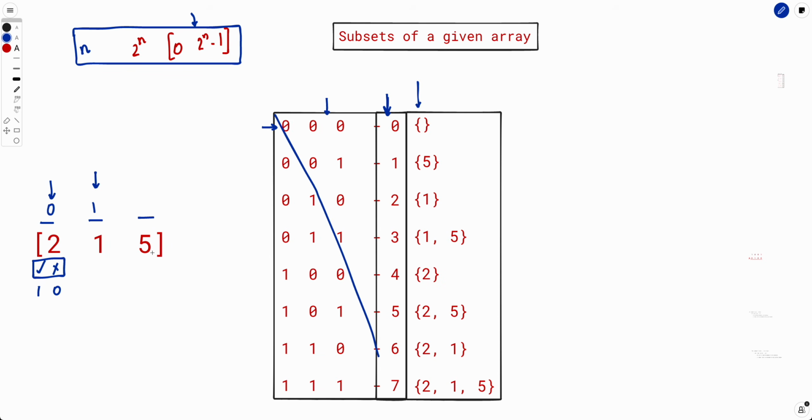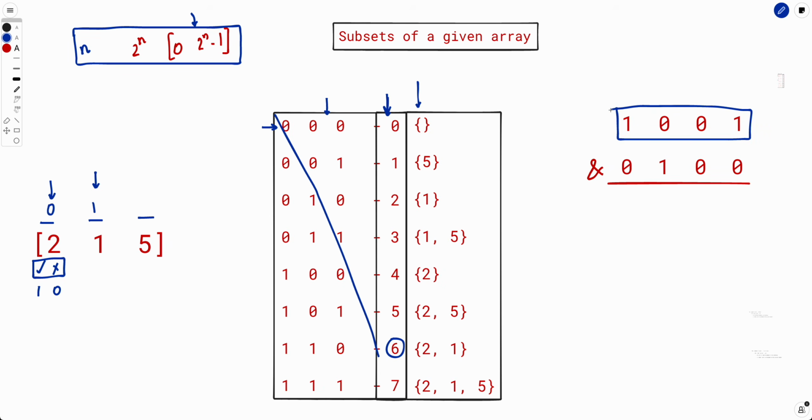Right? So now what we need to answer is, for a given number, let's say 6, whether 6 has the first bit set or not, or whether 6 has the second bit set or not, or whether 6 has the third bit set or not. Now, we can simply do this with a binary operation. So let's say this is the number. This represents some number, and we want to figure out whether the second bit is set or not. So what we will do, we will simply mark everything as 0 and do a bitwise AND.